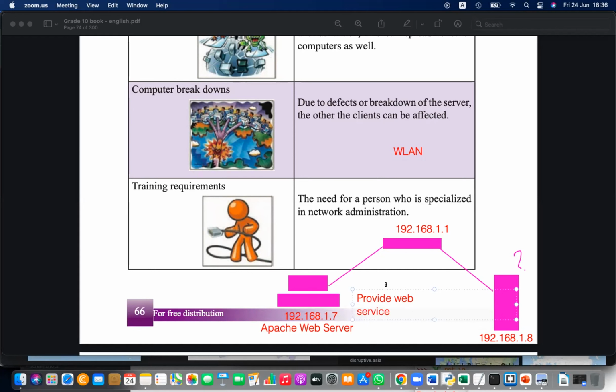Because you will not learn this client-server architecture and local area network in this practical way. In your school, I know most of the schools, I'm not blaming the school, but most of the schools are not doing this kind of practical. What you do is learn this, study this, and memorize it.